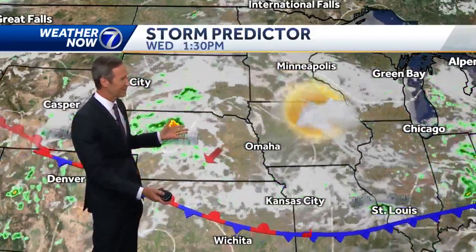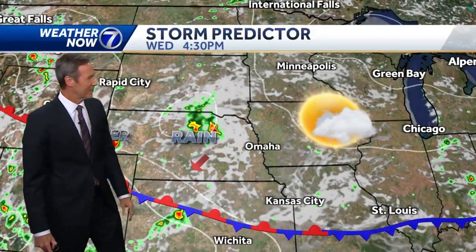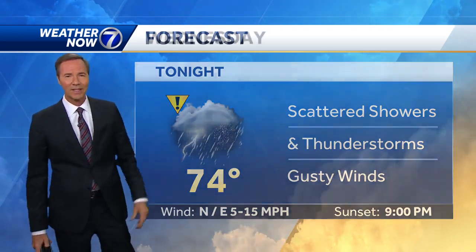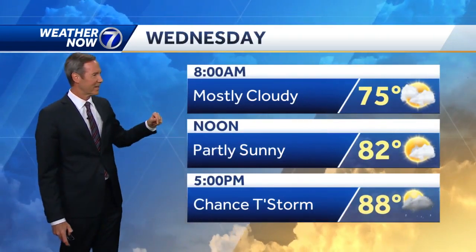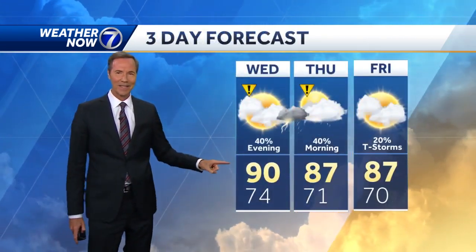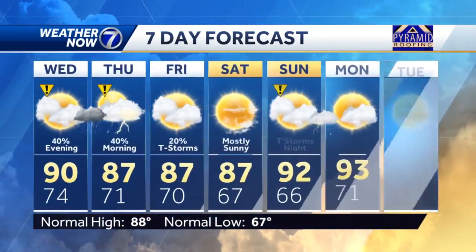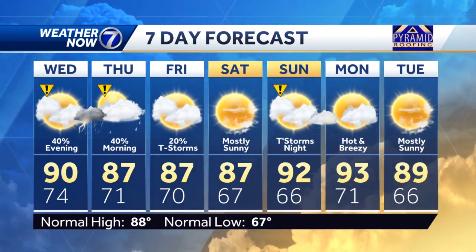We're kind of in between systems where it shouldn't rain much. We'll get a few clouds and maybe some rain or thunder later tomorrow evening — scattered showers and thunderstorms — but importantly the gust front is really going to drop temperatures quickly into the seventies in the Omaha Metro and we'll stay there tomorrow. We may still sneak up to 90 for a high, but could stay in the upper eighties, probably upper eighties on Thursday, Friday, and Saturday. So a more substantial break from the excessive heat.